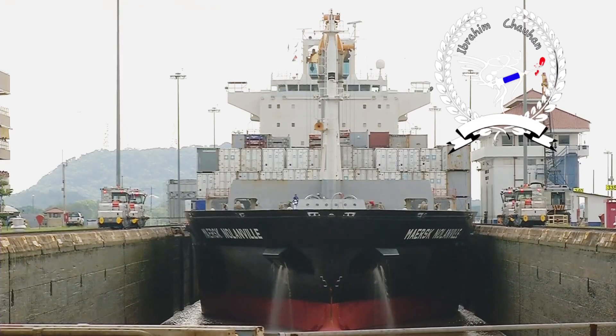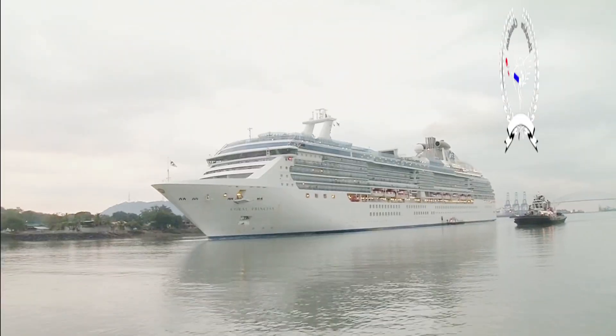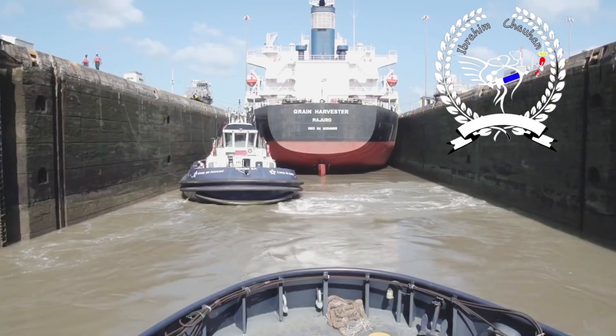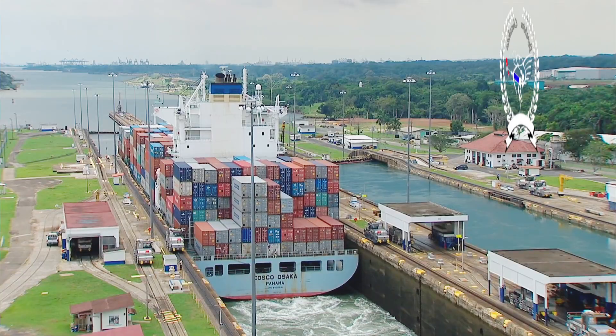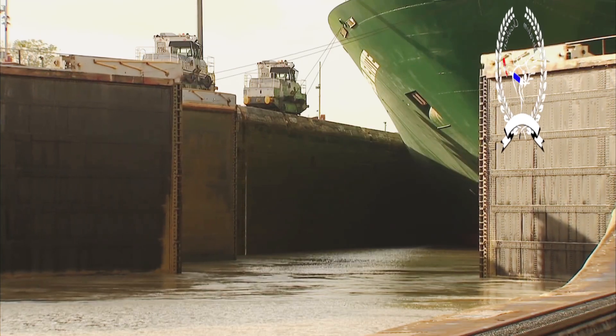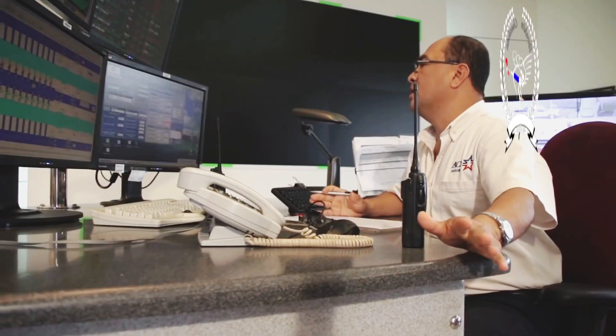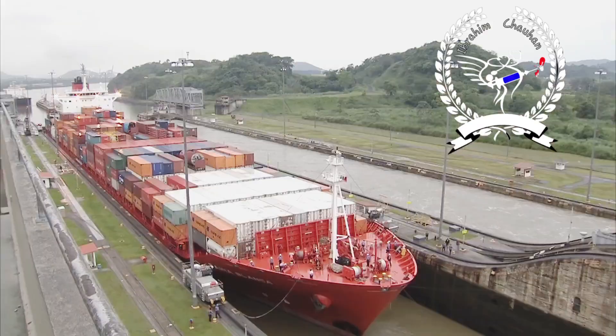The process of transiting the Panama Canal is very similar for every vessel, from a sailboat to an enormous cruise ship. Each vessel accesses the locks through their gates to reach a height of 26 meters above sea level. A control house operator closes the gates to the locks and then opens the valves that control the water flow.